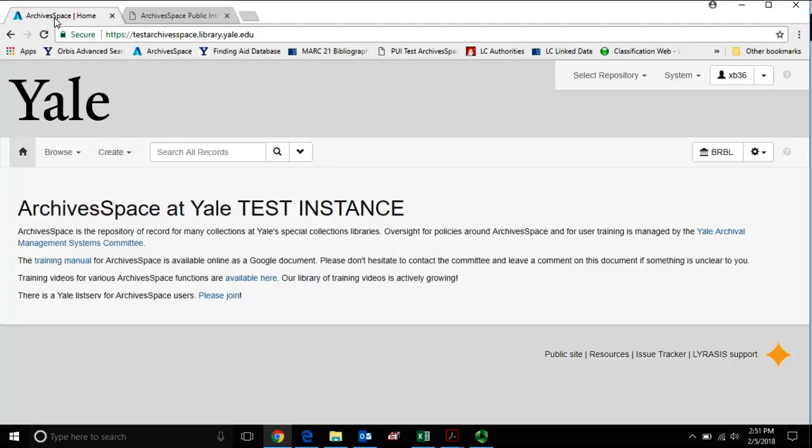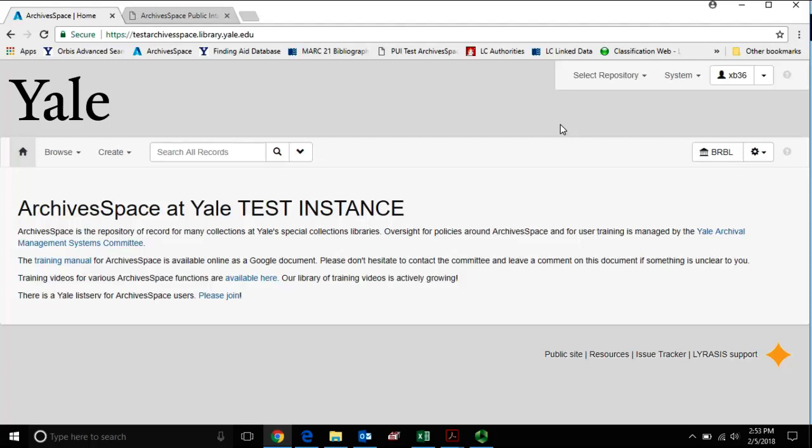New content, whether a new resource record or additions to existing resources, can be displayed to the public within seconds. A default setting in the ArchivesSpace staff interface will determine whether the new content you create is immediately added to the public interface or not. Because creating a finding aid is a lengthy process that requires many revisions before it is ready to be shared, you should set your default to not publish. This will give you greater control to roll out your finding aid to the public only as it is ready.